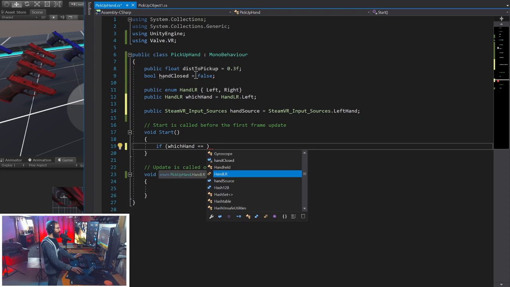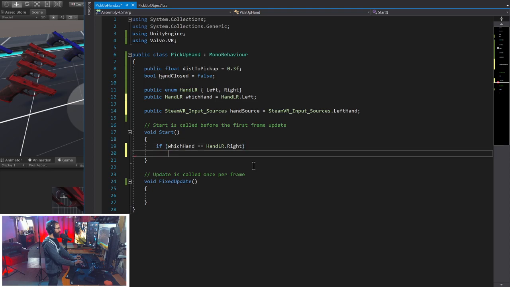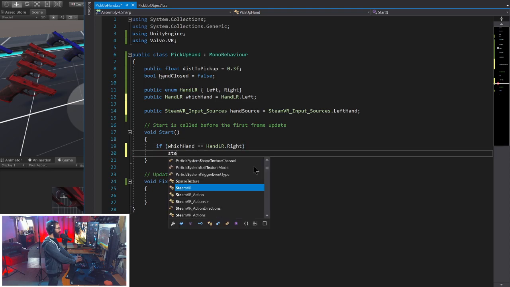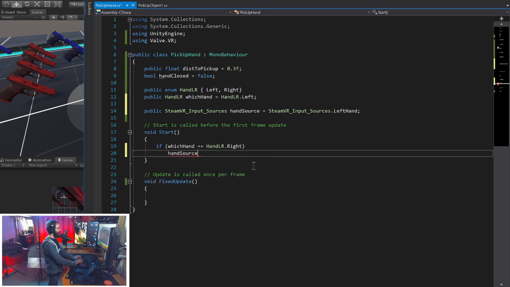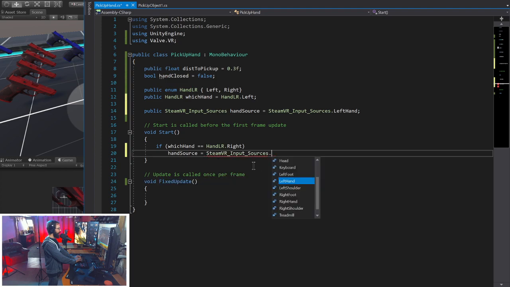When you do one equals like we do up here, that's to set a variable. If you do two equals right here, we're asking if the two different things equal each other. So if whichHand equals HandLR.right, then handSource equals HandSources.RightHand.